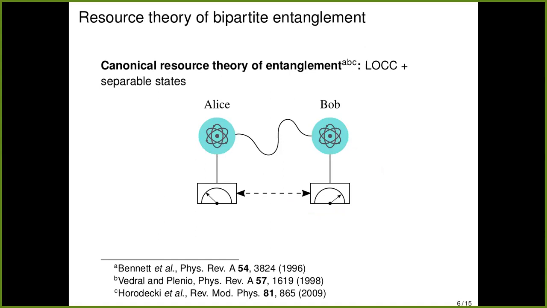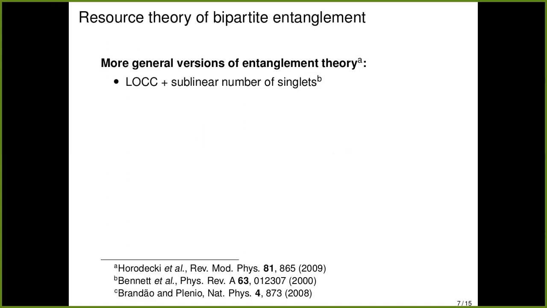This is the theory where your free operations are LOCC. In the bipartite setting, you have Alice and Bob, and they can do measurements locally. They can also exchange their outcomes. But as you have also seen in this workshop, LOCC was maybe the first set of operations, and is also operationally very nice and intuitive to understand. But there have been other classes defined over the last decades, I would say, for various reasons.